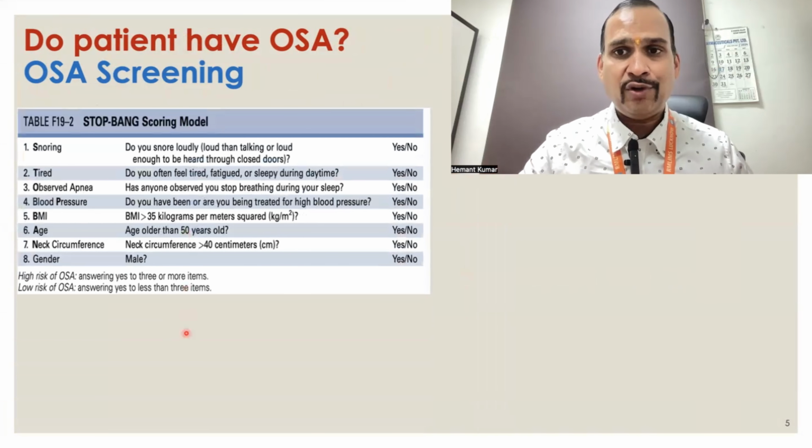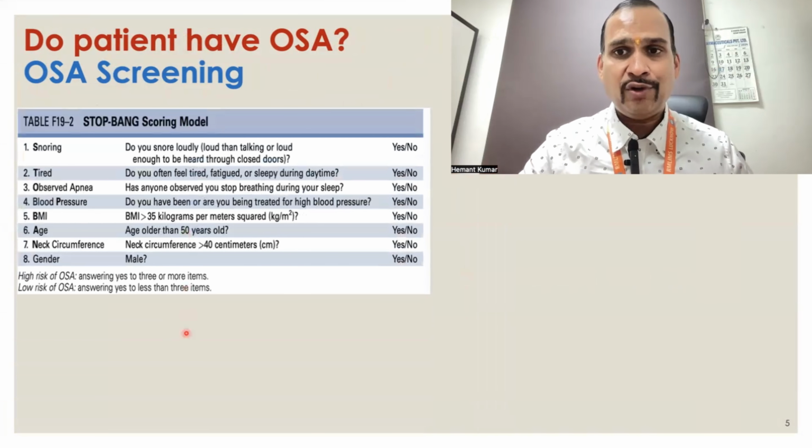Then last is video recording and electromyogram. By the sleep study we can find periodic leg movement, and by videography we can identify various parasomnias like sleep talking, sleepwalking, REM behavior disorder, and any seizure disorder like that. So all these parameters we can find by sleep study or polysomnography. These are the maximum parameters. For measurement of these parameters, we require recording devices and sensors so that we can record everything.